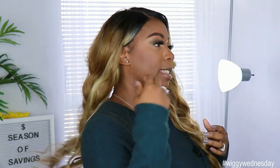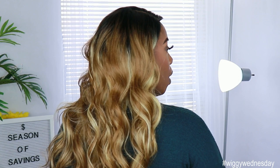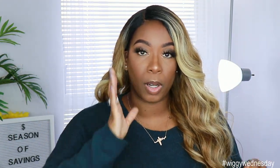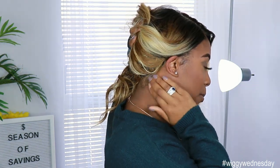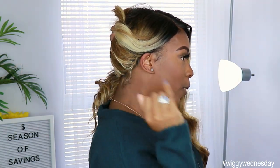Let me show you guys what it looks like from the side with all the hair down. So this is what that color looks like from the side and then to the back — still very very pretty. It falls just the same as the other one so it's pretty long on me. You can pull these units up into a ponytail. I saw some short pieces back here, so just bring some of the hair down to camouflage that. Y'all see how flat that back is? Okay, Janet Collection — thank you for the flat back.